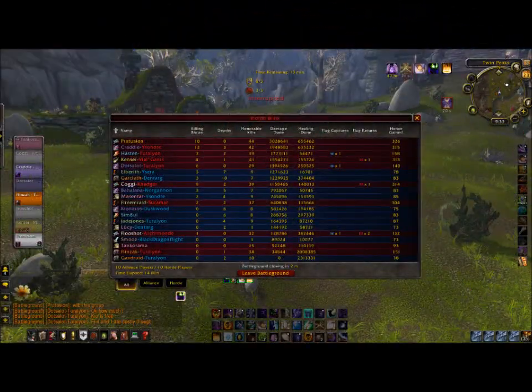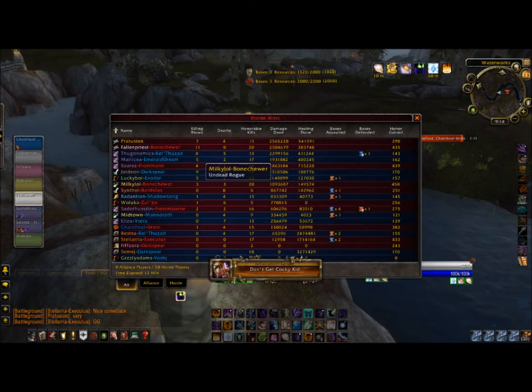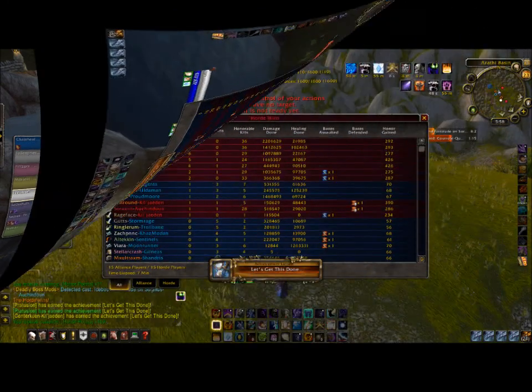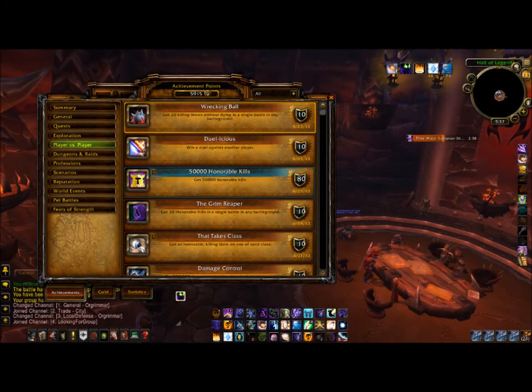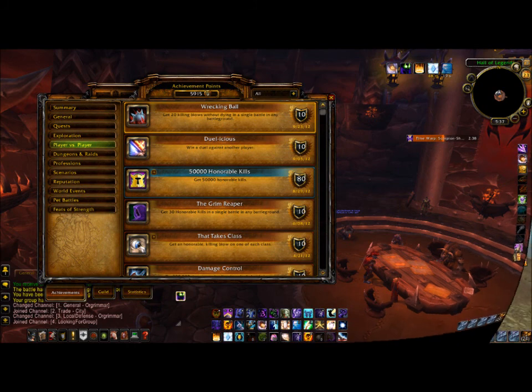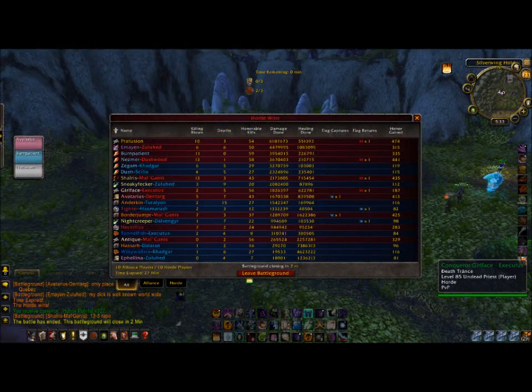Now you'll notice for some reason, here we go, Pretusion. Top damage by almost 1,000,000 in that BG. Don't get cocky, kid. Top damage again, followed by another Shadow Priest. Second damage to a Boomkin, I think that was. What did I get? Oh, I actually got Wrecking Ball today, which was kind of funny. 20 killing blows without dying. Third on the damage meter to a mage and a warlock. Well played, warlocks are dangerous.